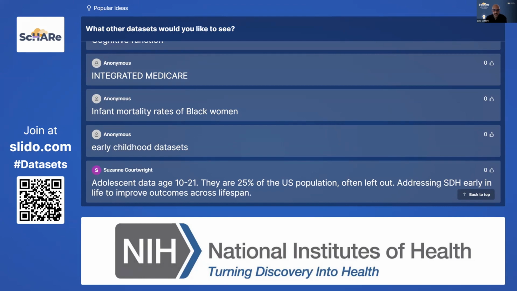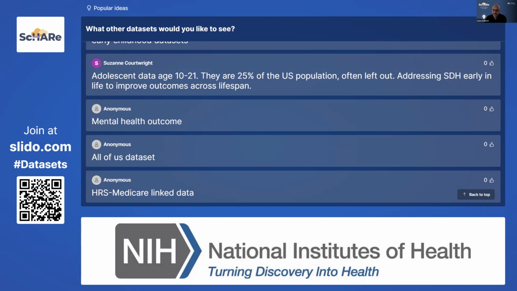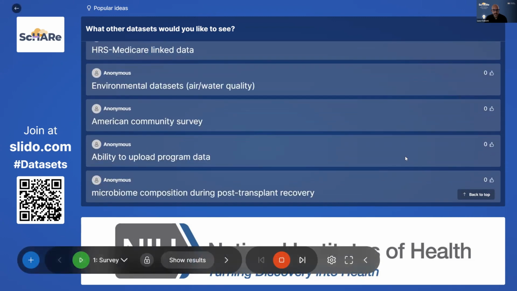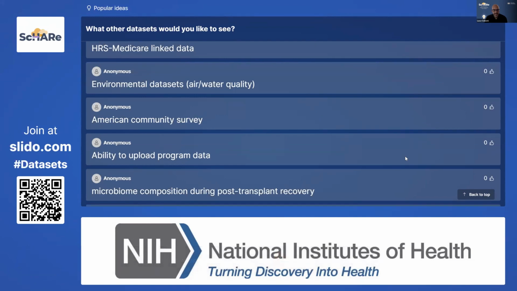Okay, so the area that you said is looking at SDOH, population science and behavior? Yes, that's what our focus is. Okay. On a national level? On a national level. There's some state data in here also. I mean, it's not just national data, there's state data. Okay. But it's collected at a national level. So it's all states, you know what I mean? It's not like just one state. Okay, thank you.